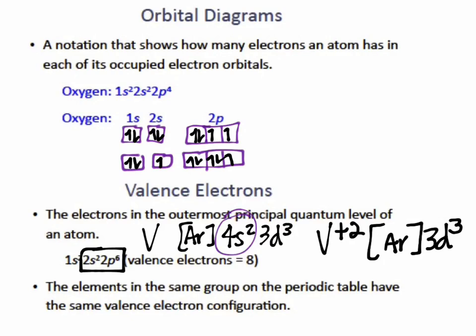The valence is your last s and last p orbitals. What's the order of these? Like the S's and the P's and the D's and F's? Like, how do we know which one's last?